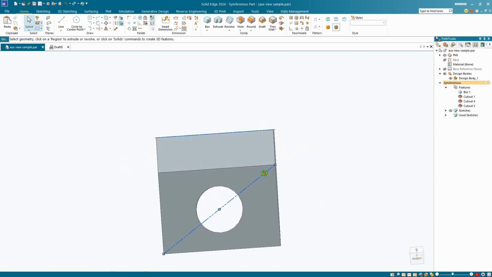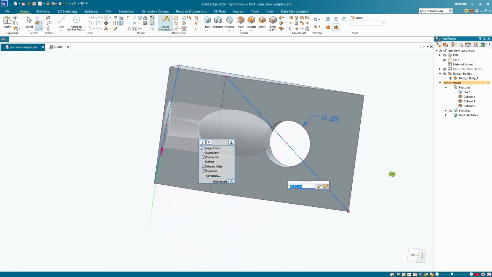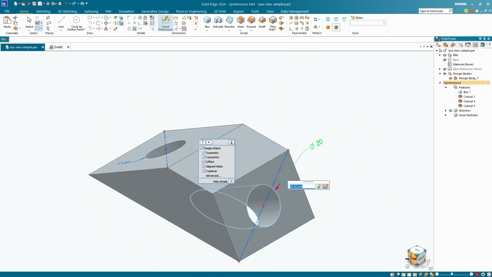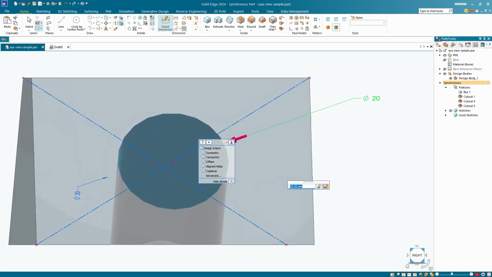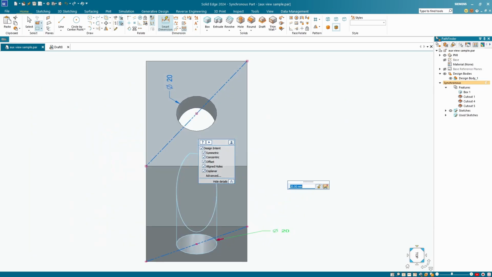Conversely, when we look at something straight on, it's very easy to see how it is a circle and what diameter it will be. So I'm going to throw a dimension on here. And this one is diameter 20. Flip around to the other side, we have another hole, also diameter 20. But when we look at these from the orthogonal views, it becomes very, very hard to see what in fact is going on.